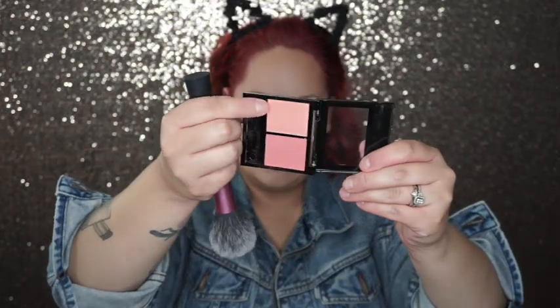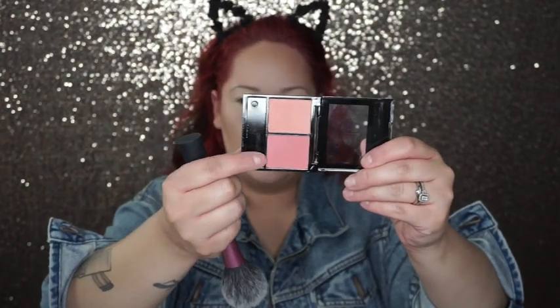Let's move on to blush. I'm going to go in with the LOL blush in the shade Coral Blush, and this one has 2. I'm just going to take a Real Techniques brush, and I'm going to dip into both. Wow. Very powdery. Well, the shimmery one, that's this one right here, is way more powdery than the one down here. But I did mix both of them. Oh, it's so pigmented.